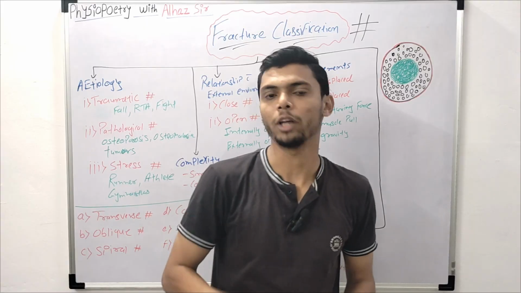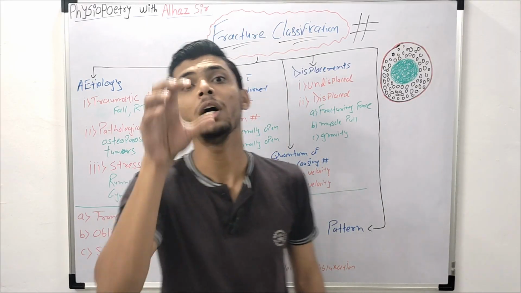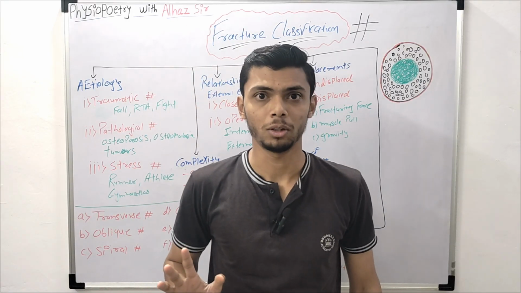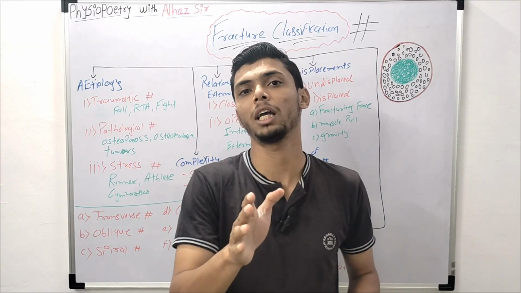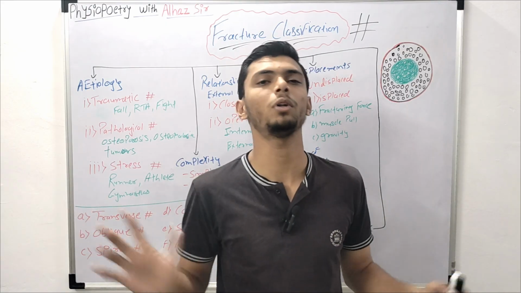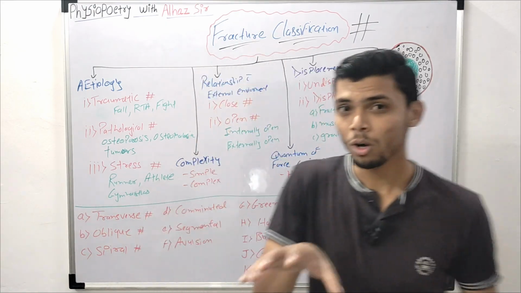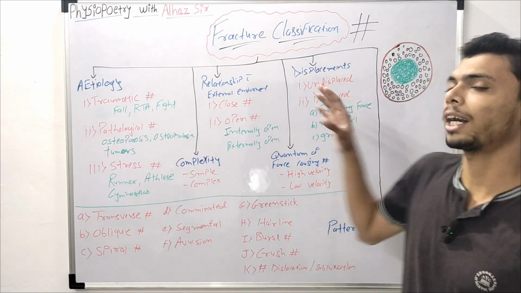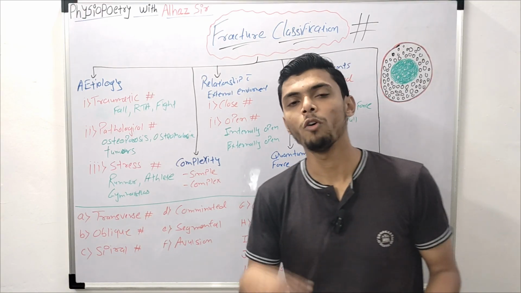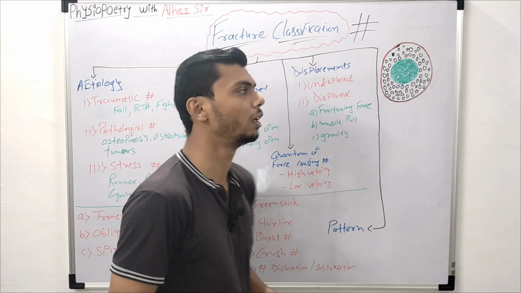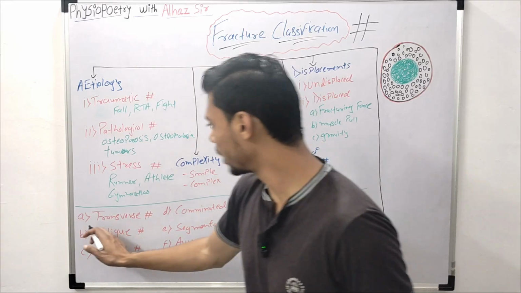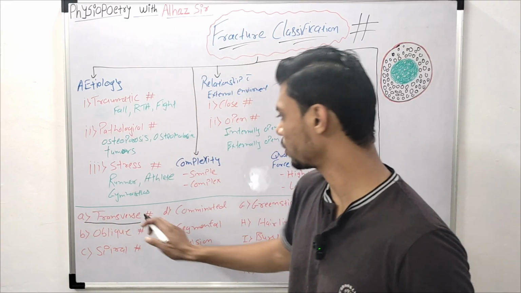As simple as that. So we will name the displacement according to the distal segment's position in relation to the proximal segment. Distal segment किस तरफ है, आगे है तो anterior, पीछे posterior. अगर middle side पे है तो medial, and lateral side पे तो lateral. Simple. Now moving forward, we can classify the fracture according to the patterns they have. So what pattern will the fracture have? First we will see the transverse fracture.